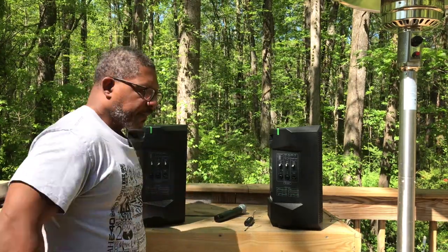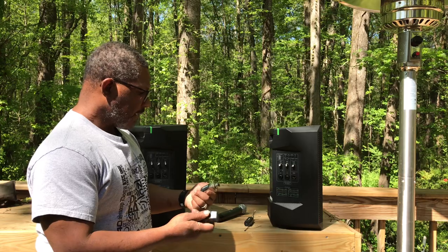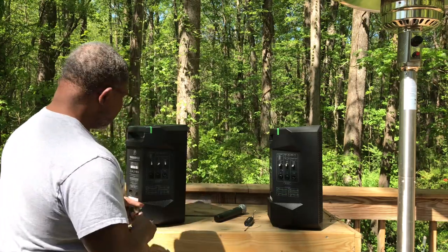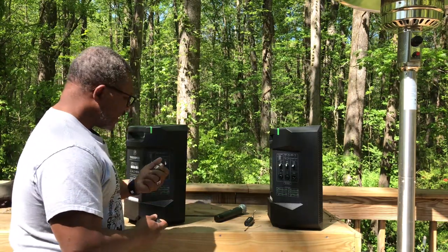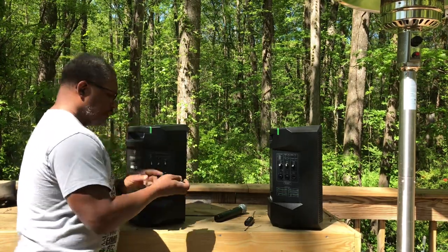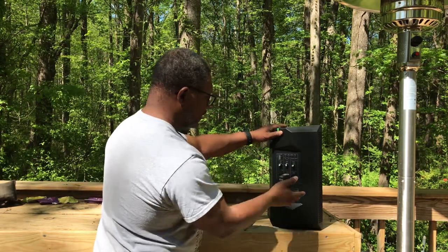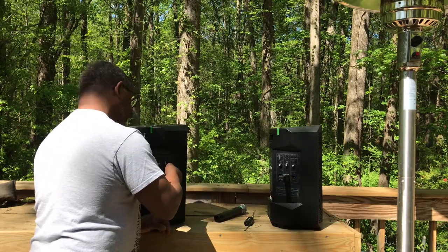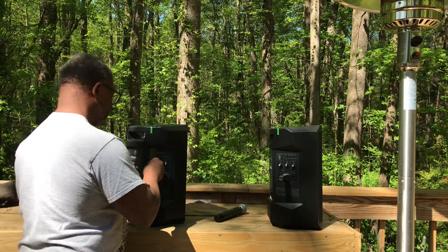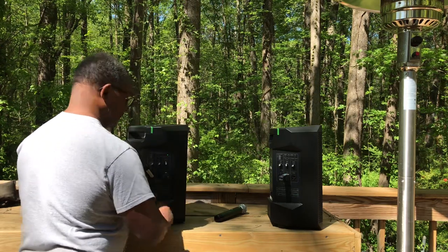So to get around that, I am using the Xvive wireless microphone system. One is a transmitter and the other is a receiver. Because these speakers have a through output, I can take the transmitter and connect it to the through and then connect the receiver to the input on this. Let's choose channel 2. And when you have them both turned on, then you're able to transmit your audio from your microphone into your other speaker. Kind of like this.